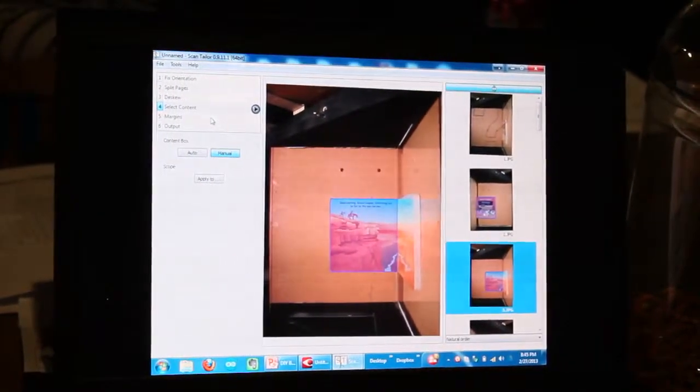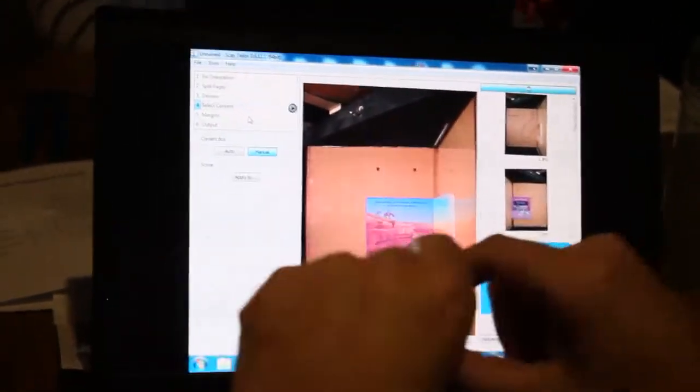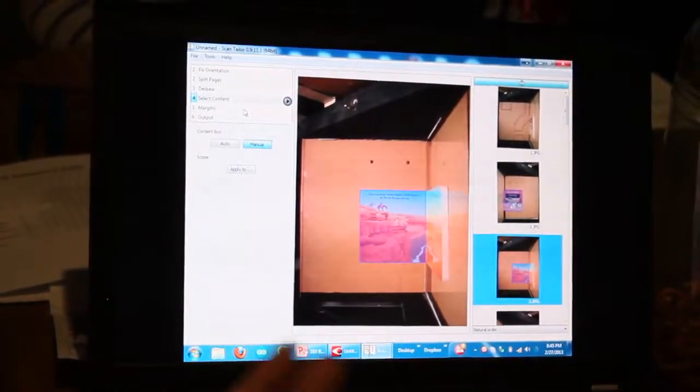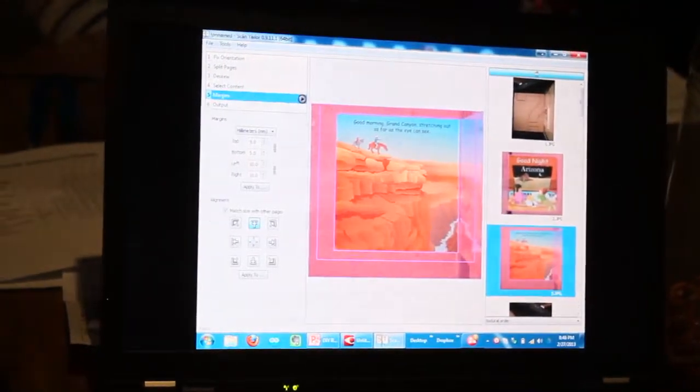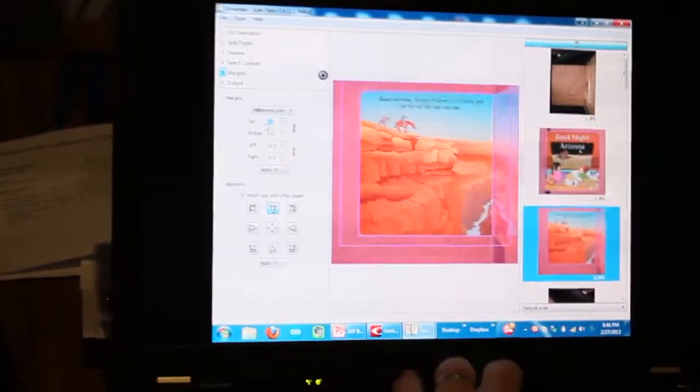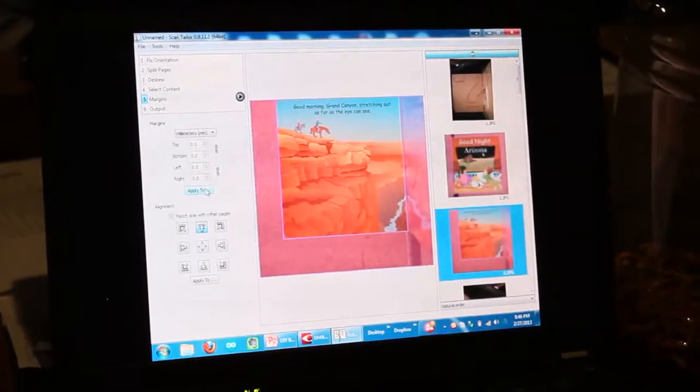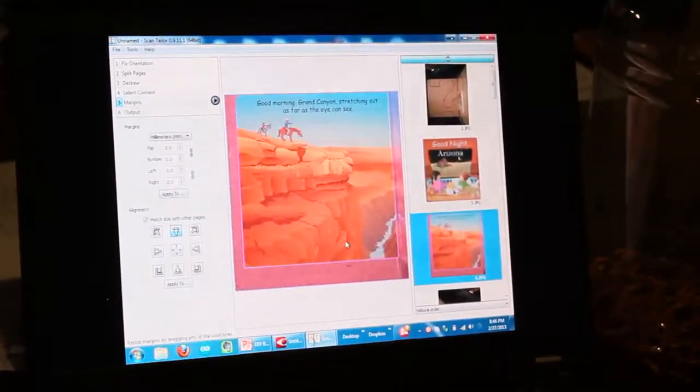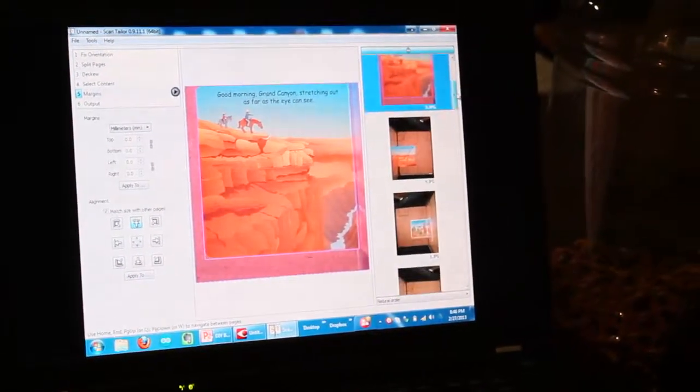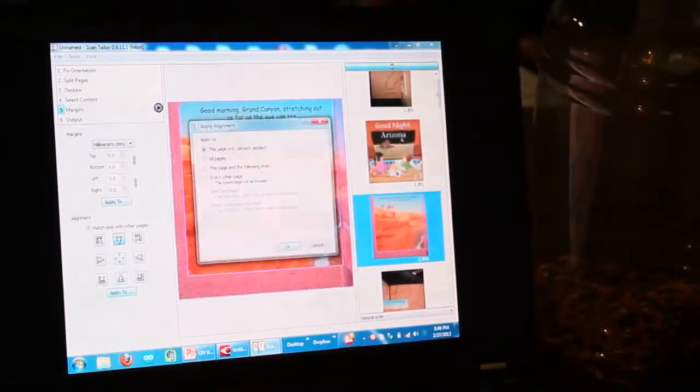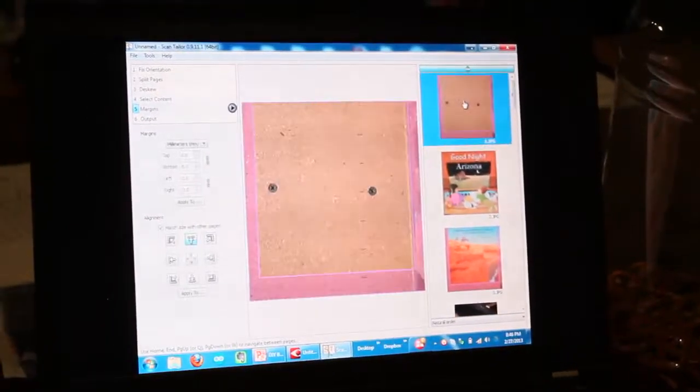So margins is the thing I was telling you about where when you open up your reader, sometimes you've got an image in the middle that's kind of got some text on it, and then there's a white border around the outside. I don't know if you guys have seen that. My personal feeling is that that's a waste of my real estate. So this is how you would set up to do that if you wanted, but I always set mine to zero. So apply to all pages.